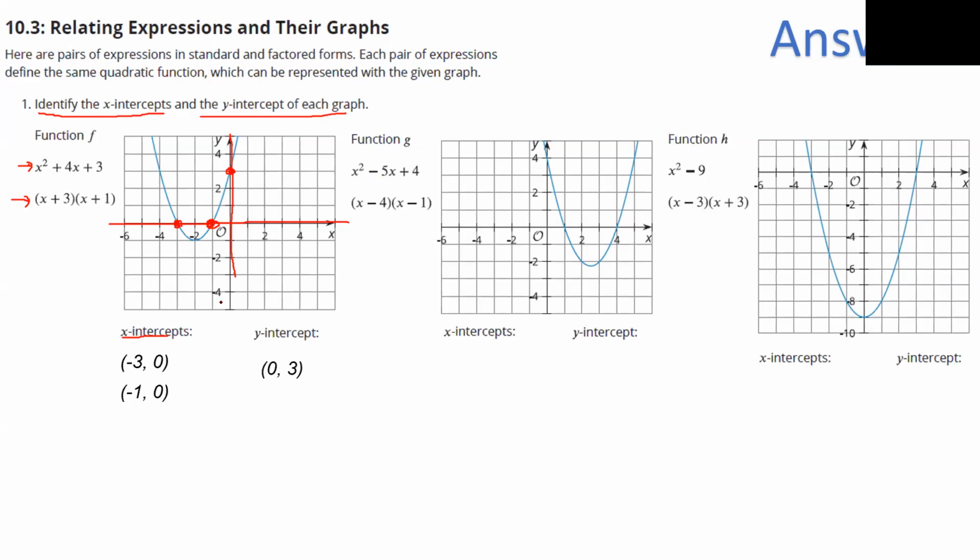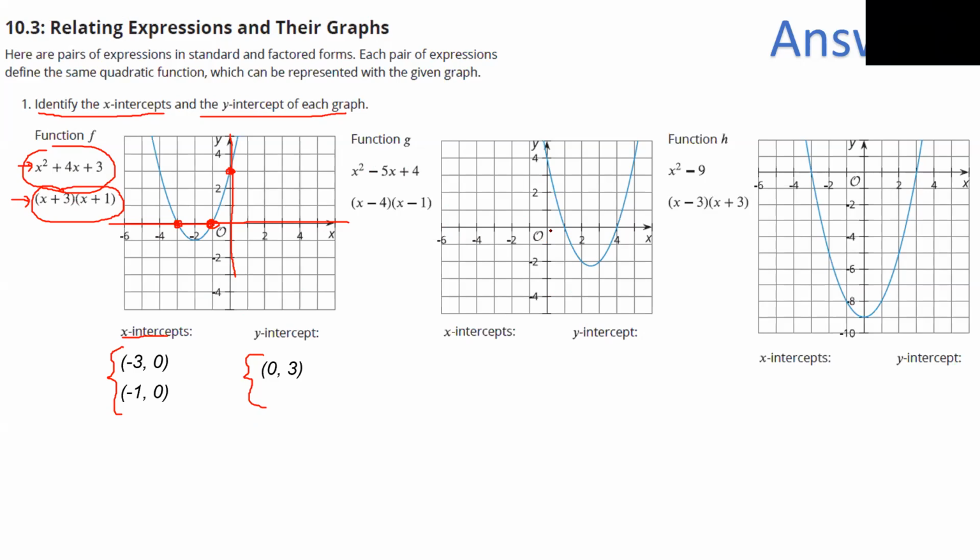Now, what they want you to do is see how these answers relate to a standard form and a factored form equation. I want you to notice what our x-intercepts are on the graph and in our two expressions here, and our y-intercept 0, 3, and how that relates to these two equations. Now that I went over this, you have to try this one on your own. Based off of these equations and these graphs, what are the x-intercepts? What are the y-intercepts? Go ahead and do that now.